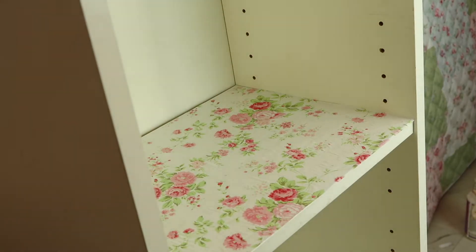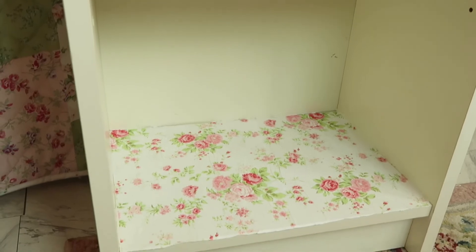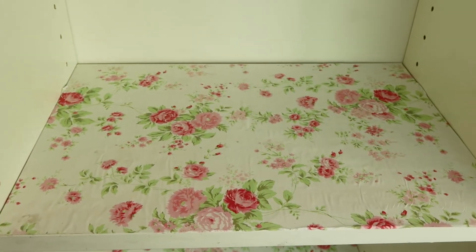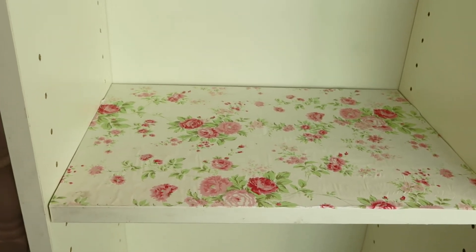It was super hard not to get bubbles, so I'm just going to leave it as is. This was my first time using wrapping paper as a decoupage and I couldn't find my Cricut scraper, so this is the result. I kind of like it though — the bubbles add to the vintage shabby chic vibe; you could even distress it a little bit. The bottom shelf was the hardest but I think it looks pretty good for wrapping paper. The bubbles kind of make it look old and like it's peeling, but obviously you couldn't tell from far away or if you put stuff on the shelf.